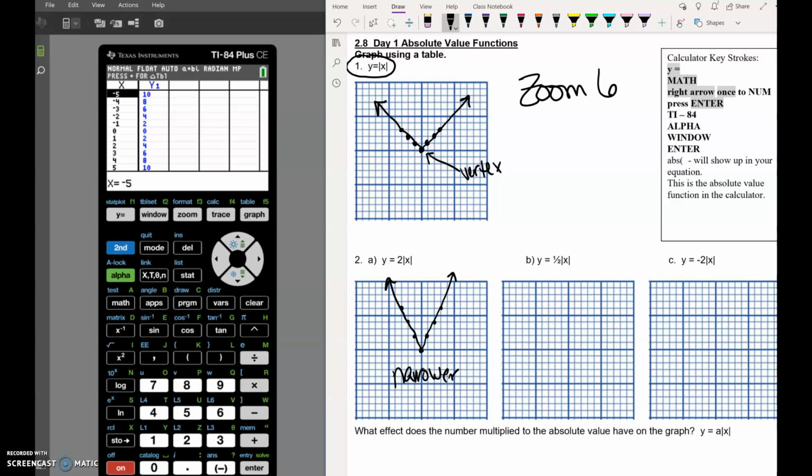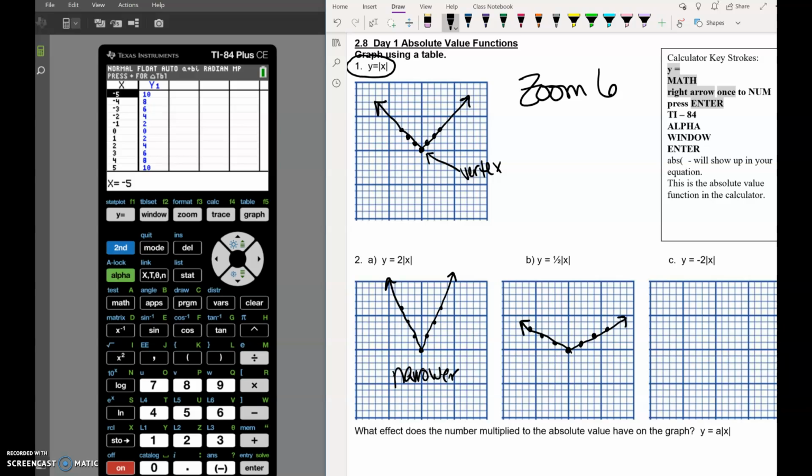What do you think 1/2 times the absolute value of x is going to look like? It's going to be wider. It's going to go up 1, out 2. So honestly, right now, you could probably just put the dot here, up 1, out 2, up 1, out 2. If you did that, your graph would be correct. You could check this using the graphing calculator, but what you're already noticing about those absolute value functions is absolutely true. That number in front of the bars acts like the slope of the right side. The left side is just a reflection over a vertical line.